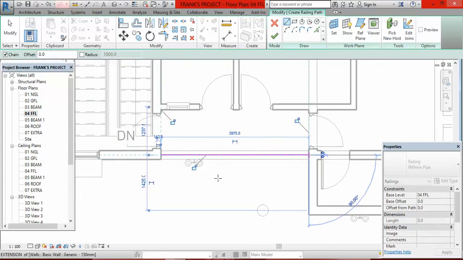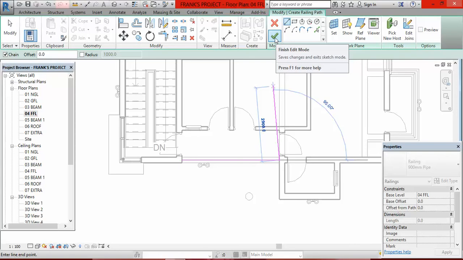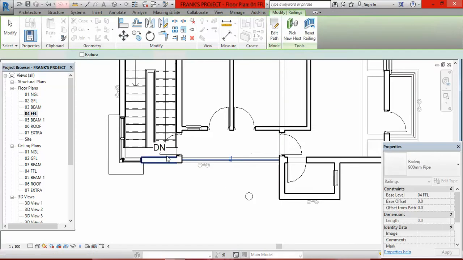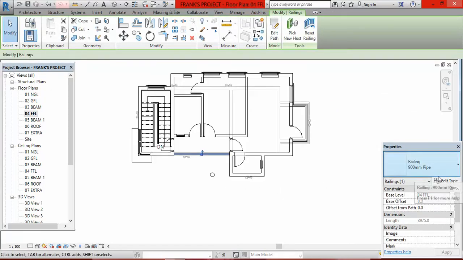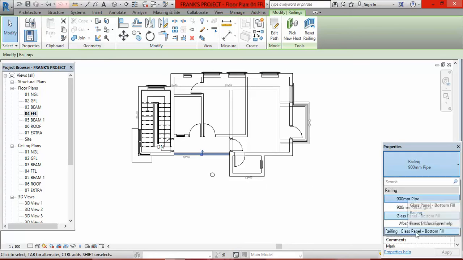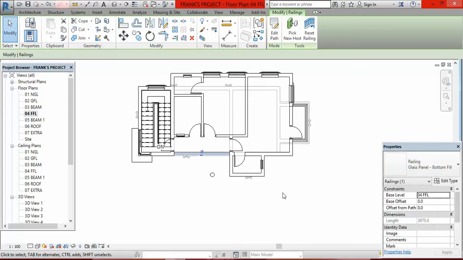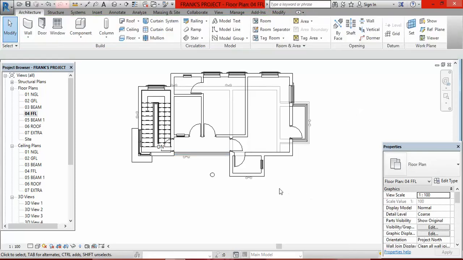Then I go to finish edit mode. I go straight to my properties panel to change it to glass panel. I select glass panel, bottom fill, and click on it. Then if I click outside on the empty space here, it is deactivated.